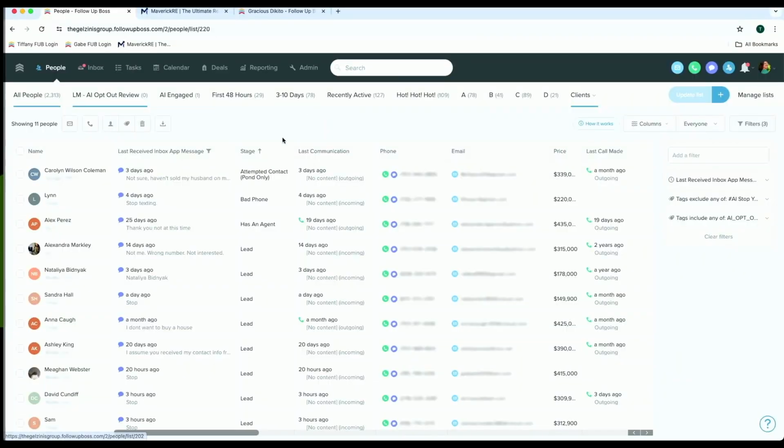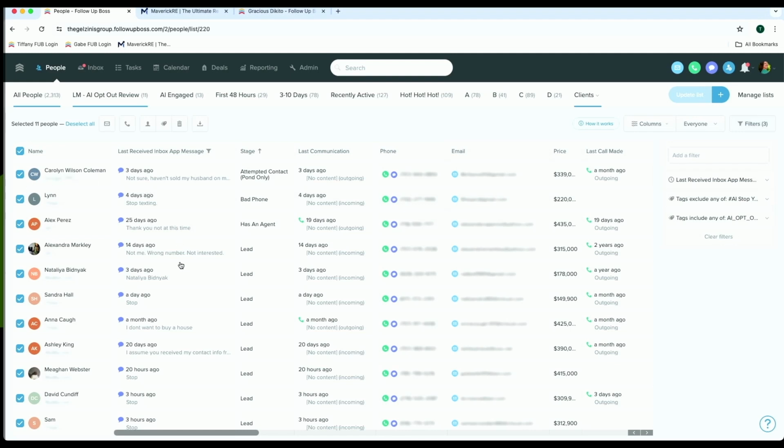All right, so don't worry about losing your existing list, but just so you understand what they are, those are the same thing right now. We're still in a little bit of beta on this. But here's how quickly you can go through this list, all right? So I want to get rid of all the stops. I'm going to select the list, I'm going to go through, and I'm going to tag all of those people that said stop, just to remove them from this group of people.